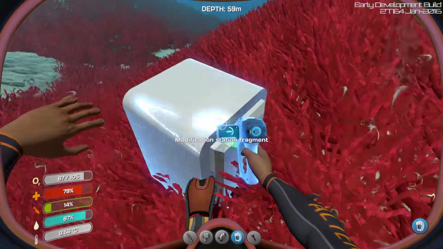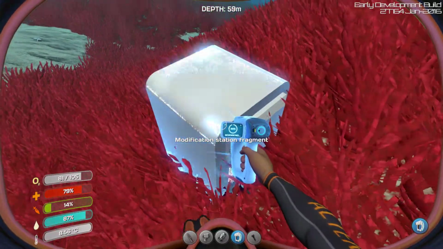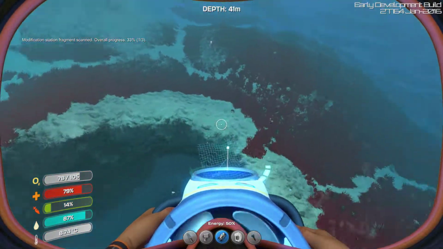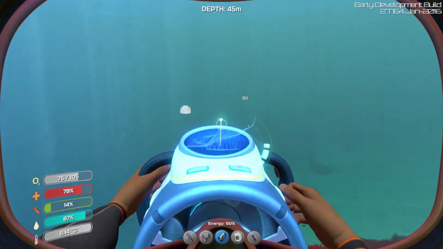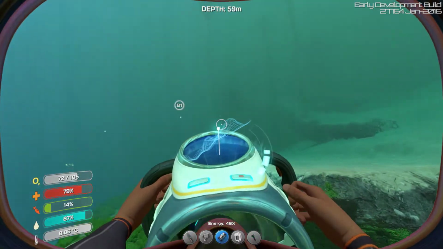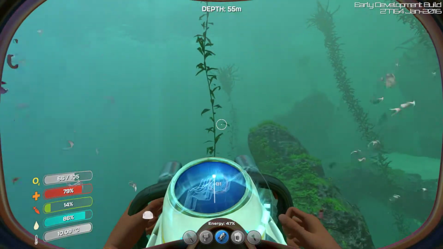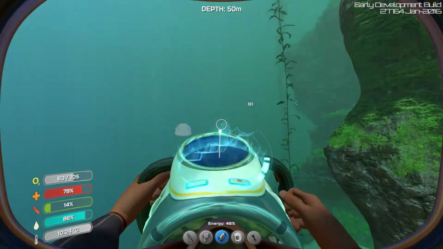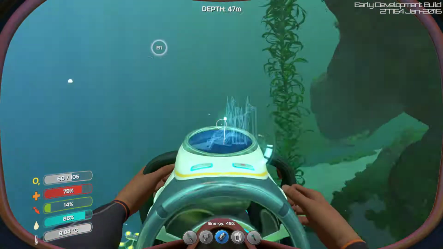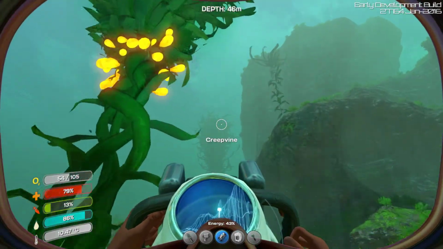On a modification station. So I'm guessing this is what you need to build in order to have something that can modify your submarines, most likely. Oh, man, I wish I would have been smart enough to figure that out ahead of time. I hope the game didn't give me a heads-up display about it, too. That would have made me very sad. I don't care too much, though, because now that I'm actually using this thing, it'll at least make gathering those fragments a lot easier as well.